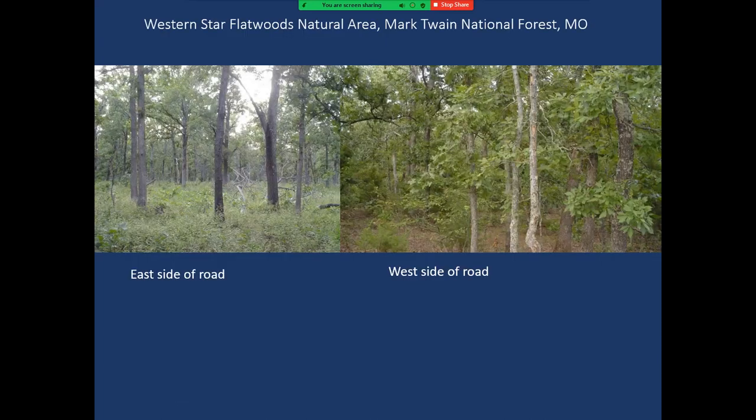These images contrast 2 different sides of the same location on a field road, the Western Star Flatwood site on the Mark Twain National Forest. To the left is the restored woodland with a lush ground cover, and to the right is an unrestored woodland with a heavy leaf litter ground cover. The restored woodlands had 5 prescribed burns and a moderate thinning. Which area would you predict turkey and quail would prefer?